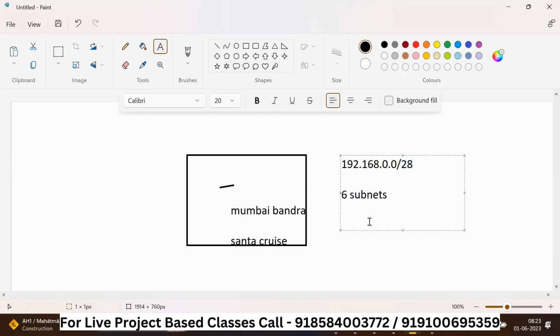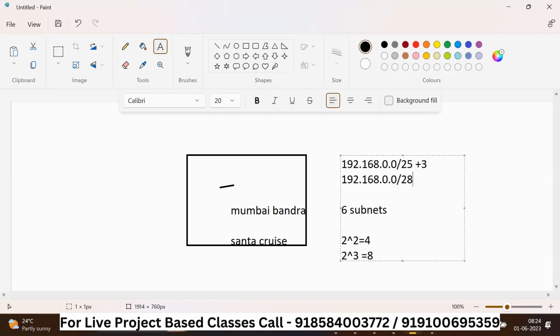If we do 2 to the power 2, we get 4. 4 is not satisfying because we need 6 subnets. So now we can do 2 to the power 3, which gives 8. We found out that 6 subnets fall under 8, that is 2 to the power 3. So from the VPC range 25, we add 3 and it becomes 28, 192.168.0.0/28.